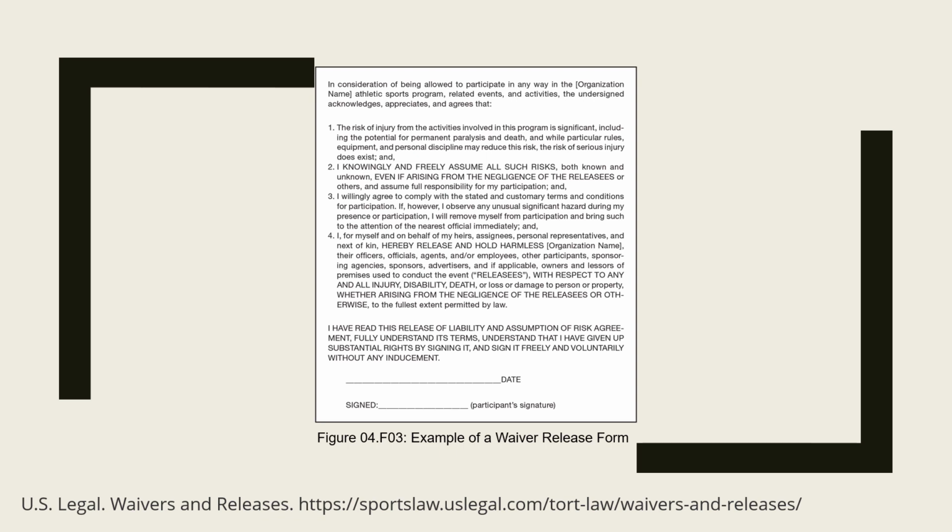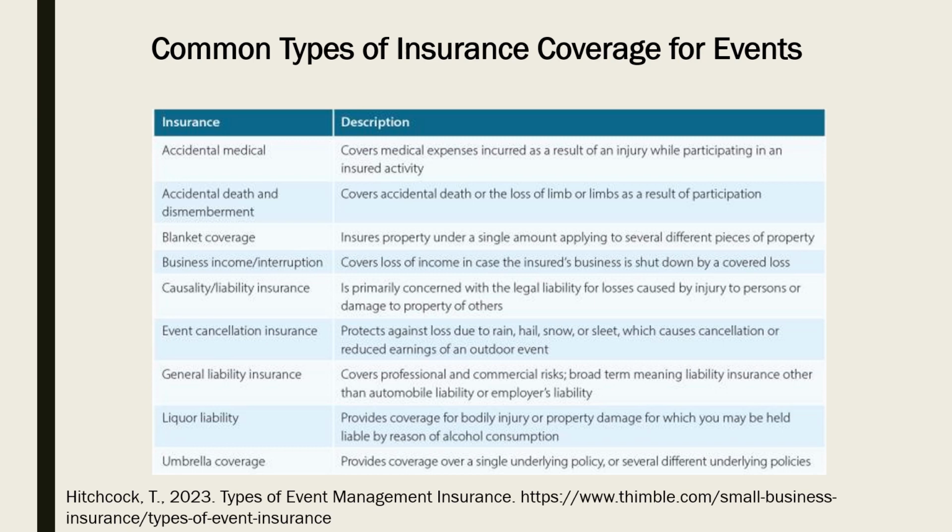However, it is quite possible that a court could refuse to enforce such a waiver, especially for gross negligence or recklessness. A court does have the option of not enforcing a waiver signed by the minor or parent. Such cases should be analyzed on a case-by-case basis, paying close attention to the particular state's common law interpretations of waivers. Types of insurance coverages for events.